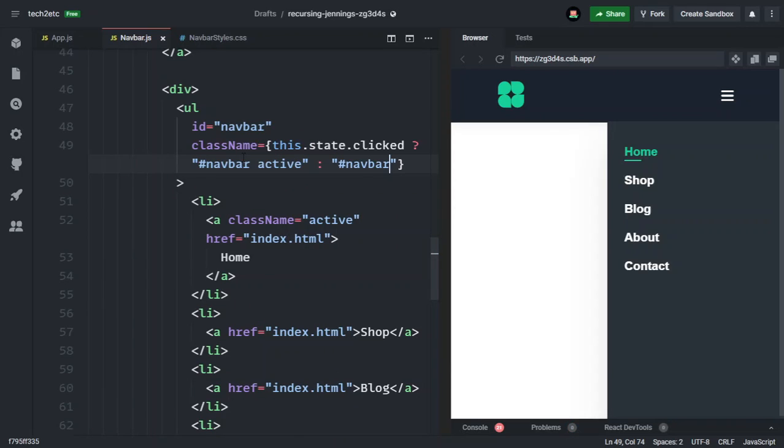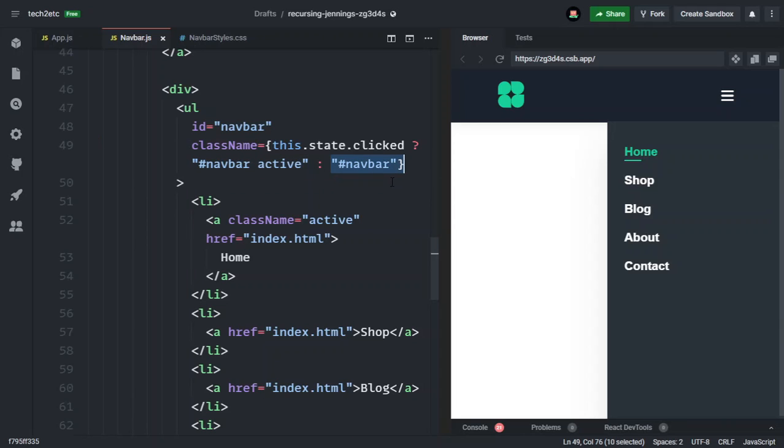Okay, now let me explain this. Here you can see that we are using class name and a state because we have to know if our sidebar is open or not. So here you can see that we have added the active class. We will add this active class in our CSS later, but first we have to know if our navbar is active or not. If our hamburger menu is clicked, then we have to activate our navbar. Otherwise we have to close our navbar.